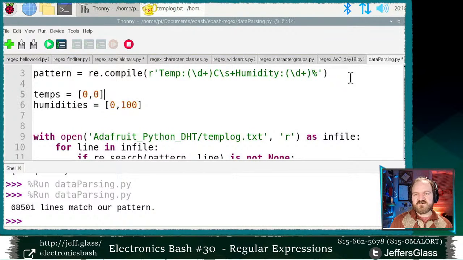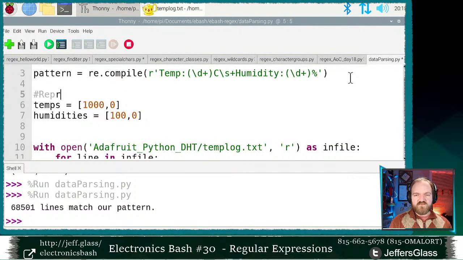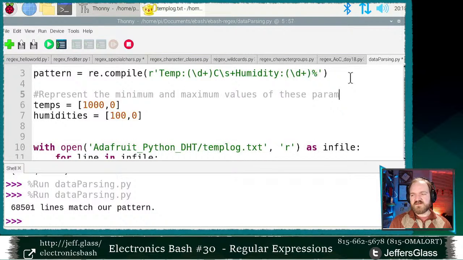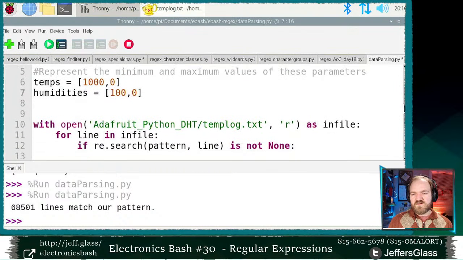Maybe this is 0 and 100. Let's see. I guess you want to be reversed. 100 and 0. And what's going on here, I'll explain in just a second. I will say 1,000 and 0. And I will say represent the minimum and maximum values of these parameters, right? So I have our minimum temperature and our maximum temperature, our minimum humidity and our maximum humidity. Lots of ways you could store this data. This is just how I'm going to store it for now.